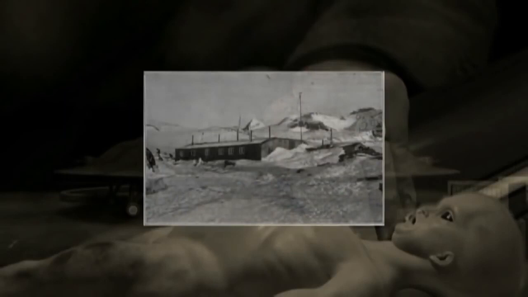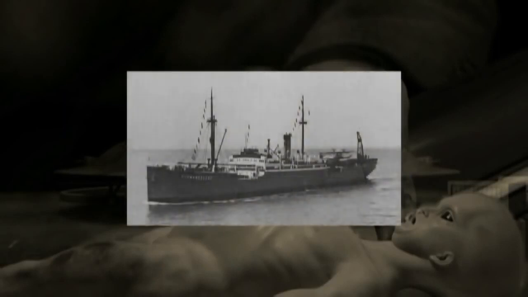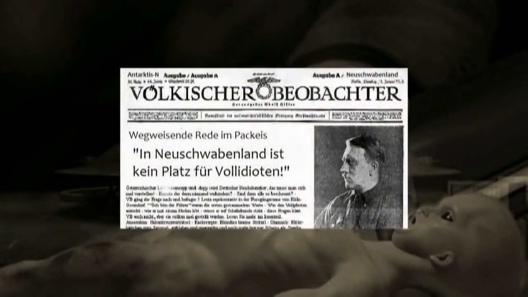And their plans also involved a person that would become synonymous with the Hollow Earth theory. In late 1938, Admiral Byrd visited Hamburg and was invited to participate in the 1938-1939 German Neuschwabenland Antarctic expedition by the Nazis. Byrd had a great knowledge of the Antarctic area. He had already been on several expeditions there previously. However, Byrd declined.